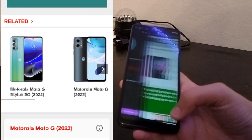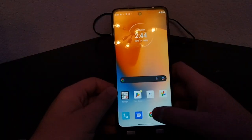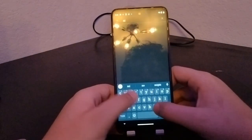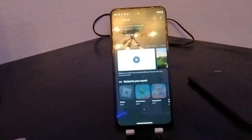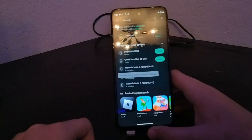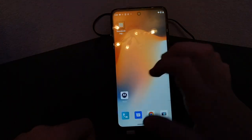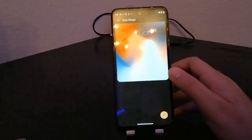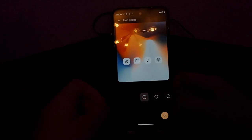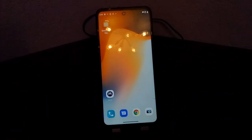Let's update this thing and try some stuff out when we're done, shall we? So we'll be back. Alright, we're back to it. Let's try installing one game like Minecraft, and then we'll end it here, because I ain't trying to make this video too long. We'll try Minecraft. While that's downloading, I'm gonna change the icon shape because I feel like doing that right now. Oh, there you go, this is better. Come on, there we go. Gotta wait for that to install, so we'll be back when it's done.